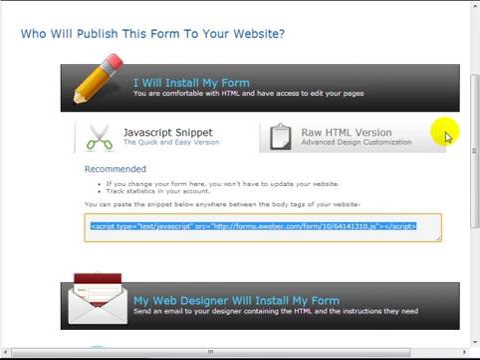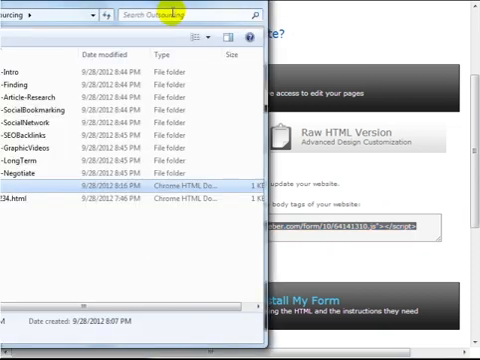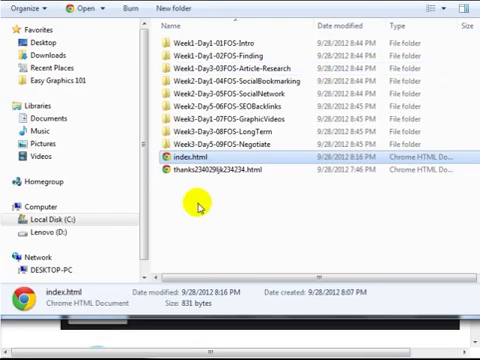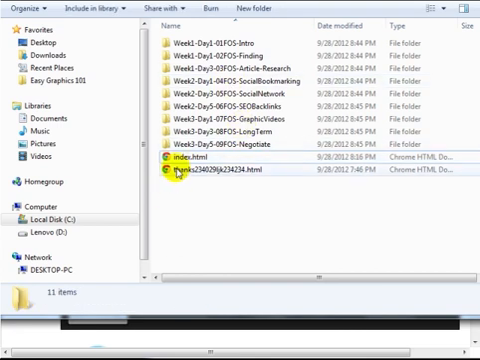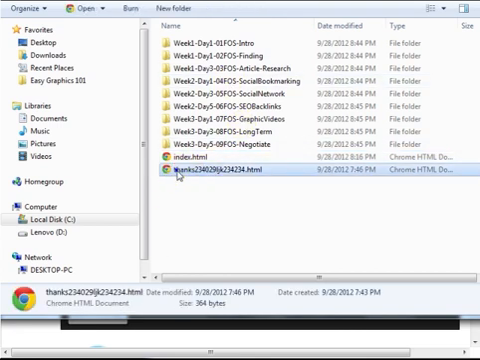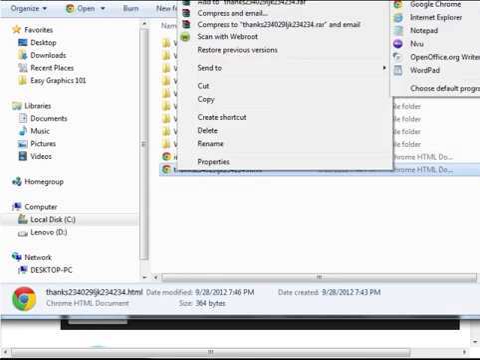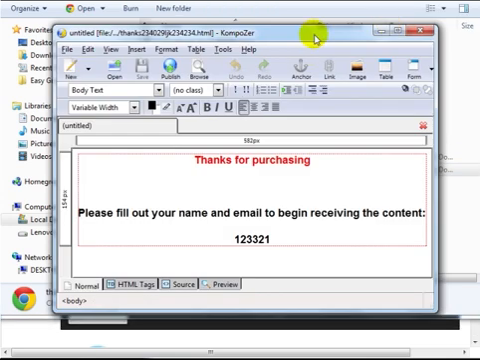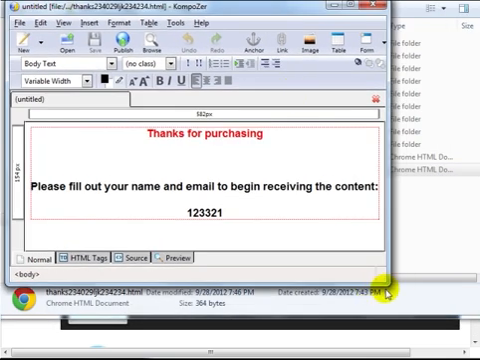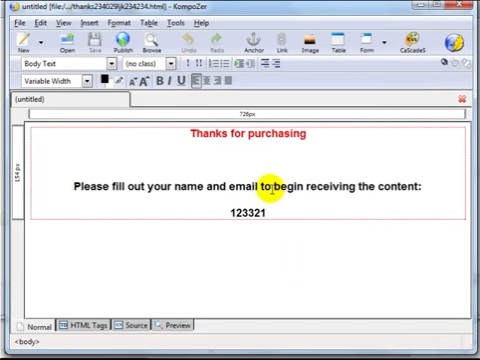And then what I want to do now is to hop on over to my thank you page in my file manager, and I want to edit the thank you page with Composer. And if you recall, you'll remember that I put this number here for a reason.